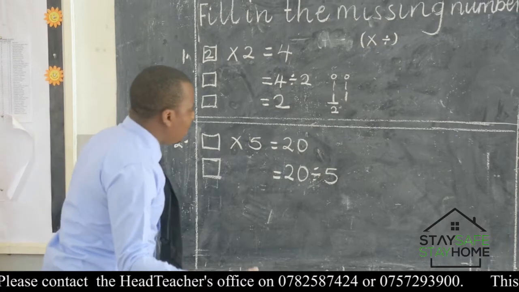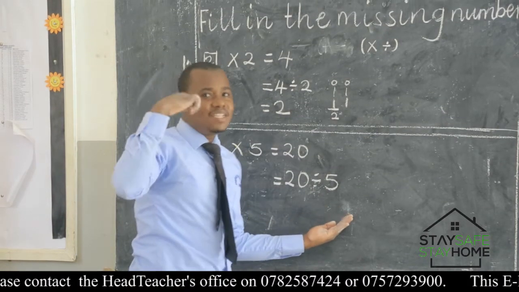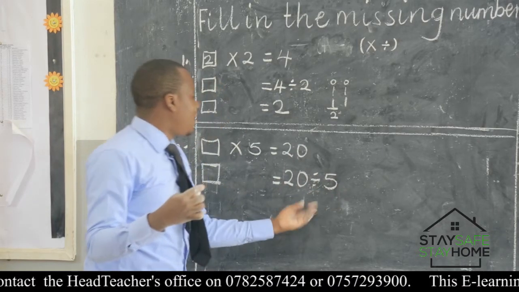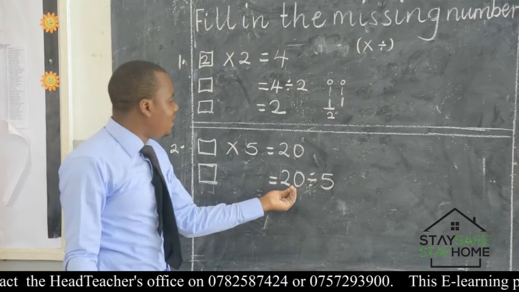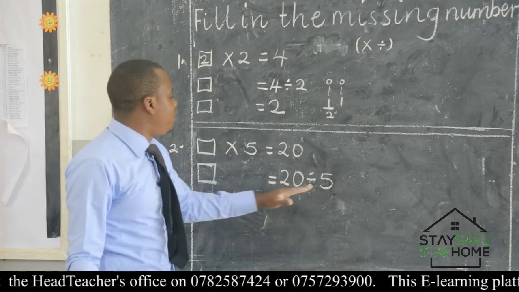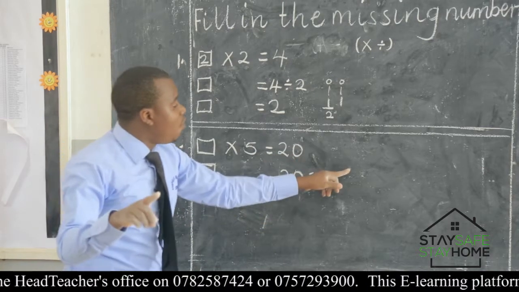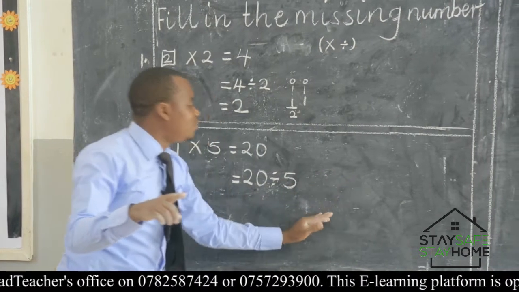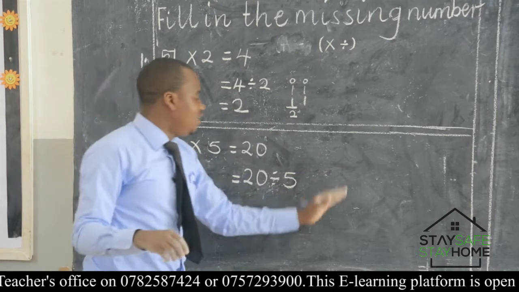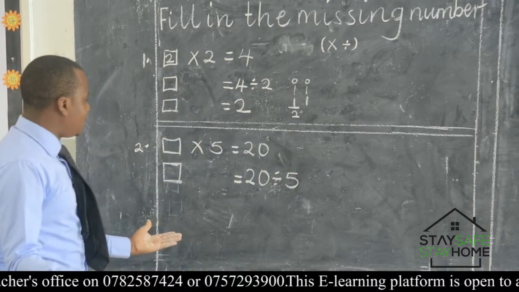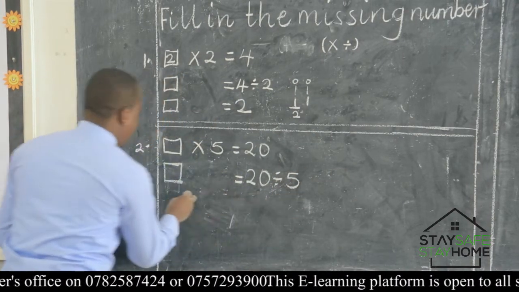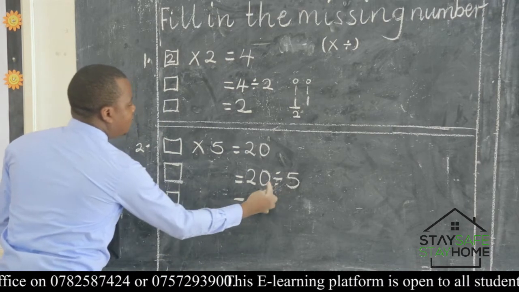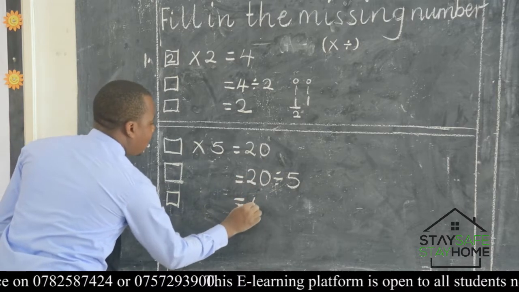Now what do we do? You again go to the table. Ask yourself, you must have the table in the brain. How many 5s can be got in 20? Those who can't do how many 5s can be got in 20 will draw 5 and then divide, count up to 20 and see how many each gets. So for me, I have the answer. How many 5s are in 20? A box will be equal to 4, because the 5s that are in 20 are 4.